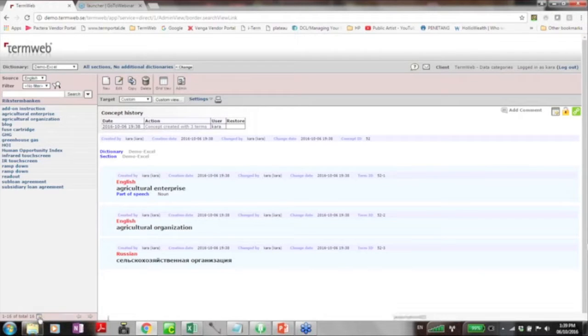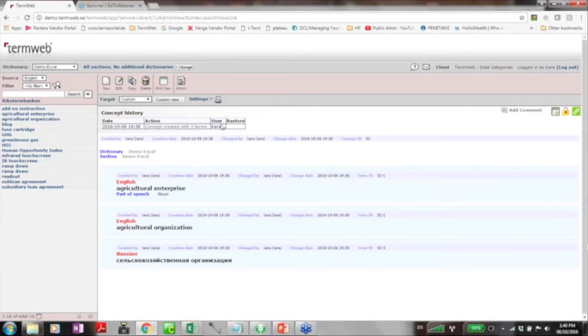This is called the grid view. And you just click this button down here or this one up here. I'll try this one. What it does is it takes all the terms that are in the current view, which happen to be my whole database, but I could have used a filter to filter out some terms. If I have a database with 10,000 terms, I'm not going to put them all in the spreadsheet. I might want to just edit all the ones that were done last week or by a certain person. So you can use filters to define that.